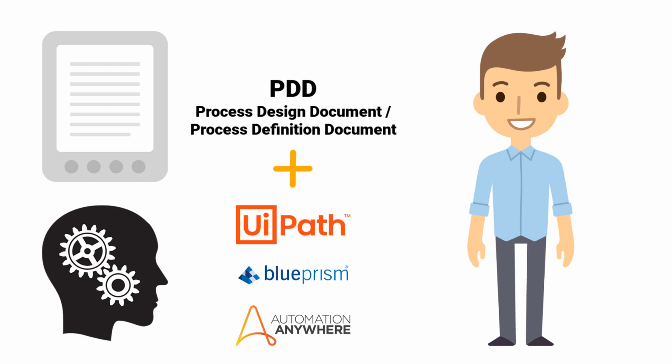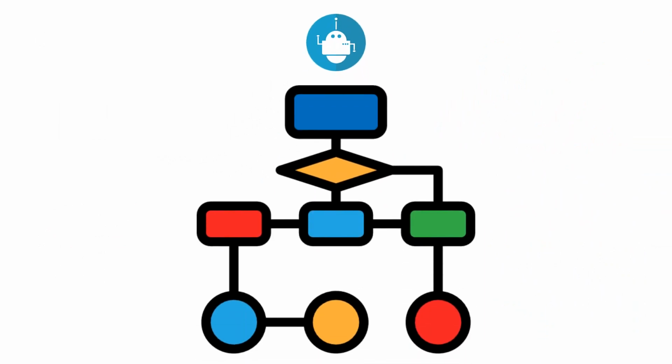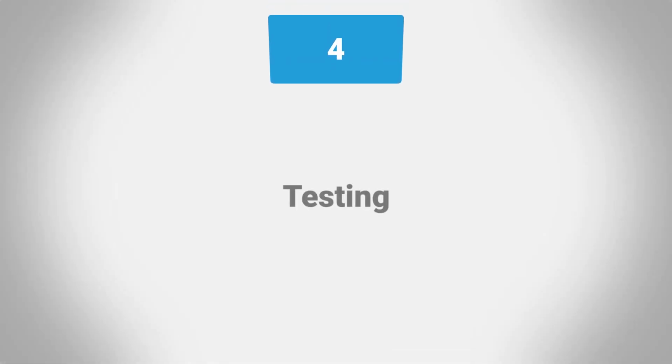Depending on the task to be automated or the kind of automation required, there may or may not be coding required. But there are humongous amounts of scenarios where you do not need coding at all. At the end of the implementation, we have a bot that can run the process like it was done manually before. The fourth task is testing.